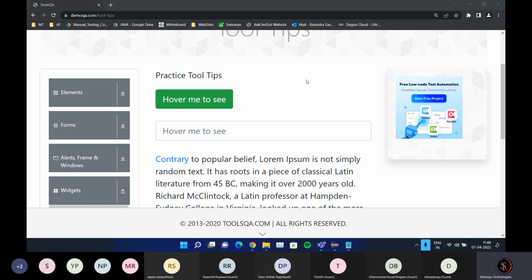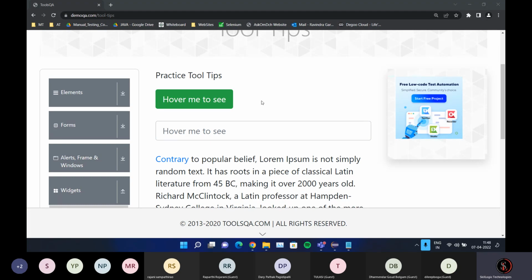As a user, I just want to know what exactly that is useful for. Sometimes we might see some elements and we don't know what they are useful for, let's say if you're filling some form. So either a text box or a button, whatever it is, they provide some information about that element. That is called a tooltip.